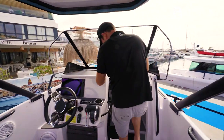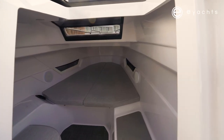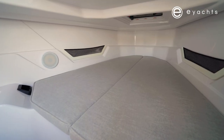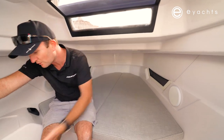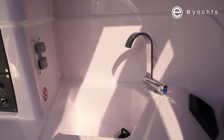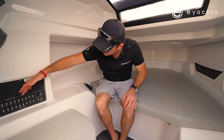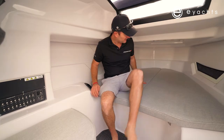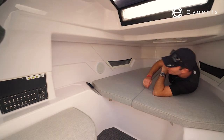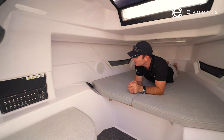Come downstairs — just remember, this is a 25-foot boat, but take it for what it is. This is a great bed here. We have a toilet, or what would normally be a toilet, and this is where you can also have a sink. Simple functions with some fuses. Let me show you the size of this bed — that's pretty good. This is actually a really big bed for a 25-footer.